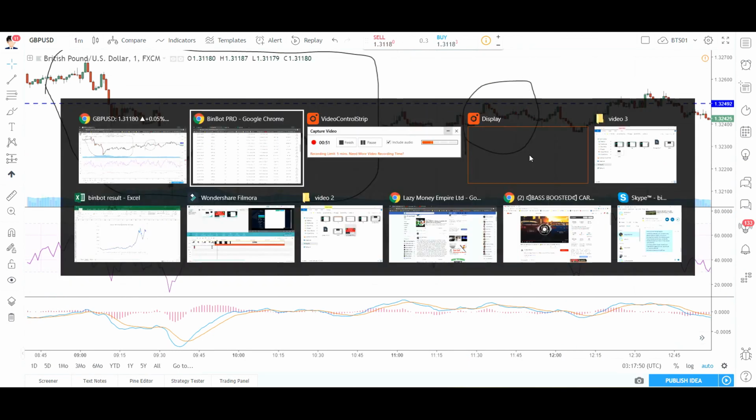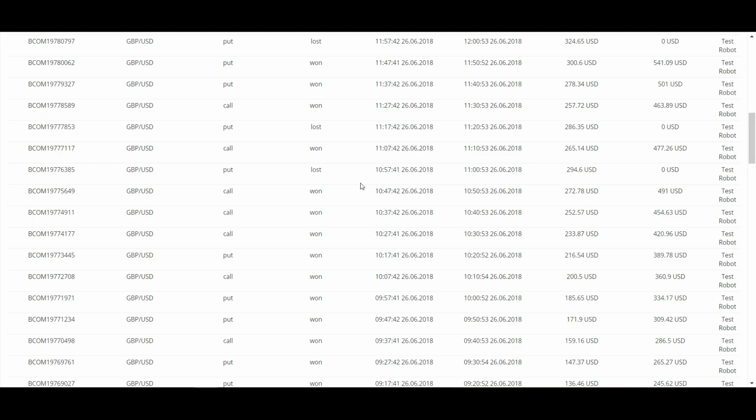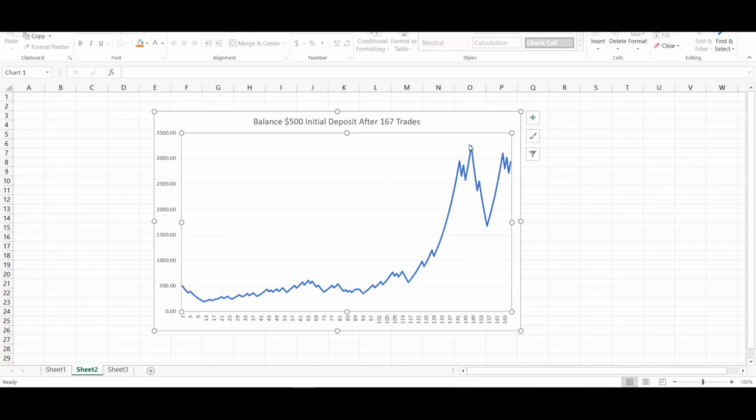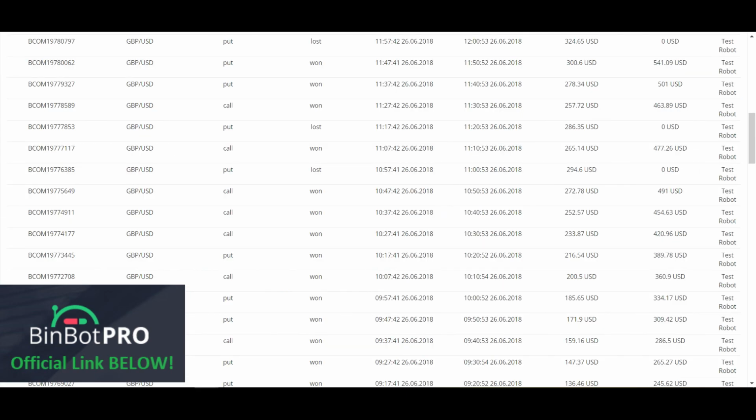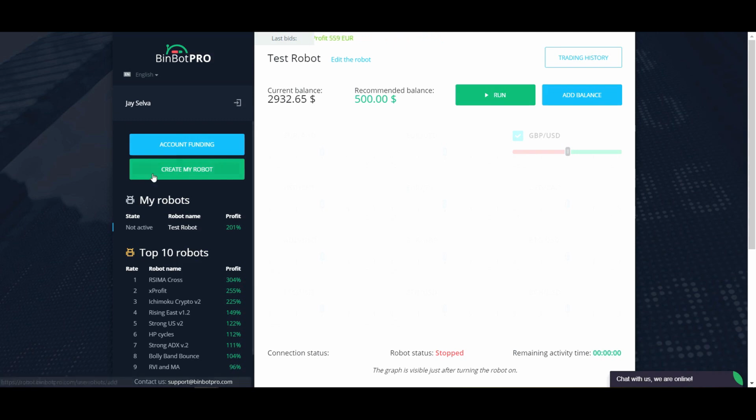All right. Okay, so based on this data alone, obviously this exponential growth is really good. Assuming that I did not turn on my robot during the non-RSI peak level, I would have avoided this loss and grown my account a little bit longer. So I would conclude that my settings right now are working pretty well, judging that my BinBot Pro balance has already increased from 500 to 2.9k. I'll continue to run these settings, probably in a more controlled environment just to minimize my loss.